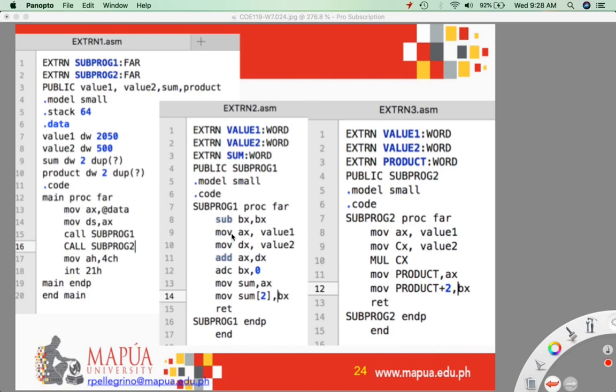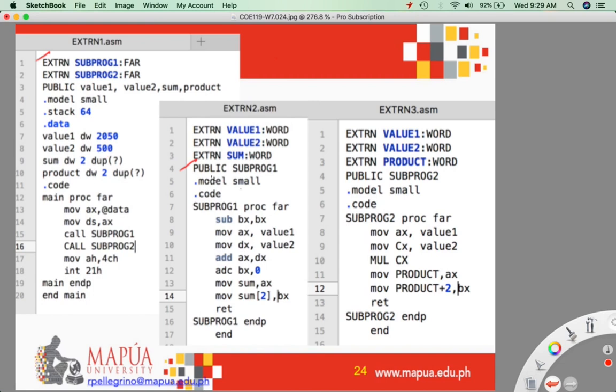That means subprogram 1 must be declared public. So we have subprogram 1 declared as public, and at the same time it has to be referred to as an external subprogram of the extern 1.asm.